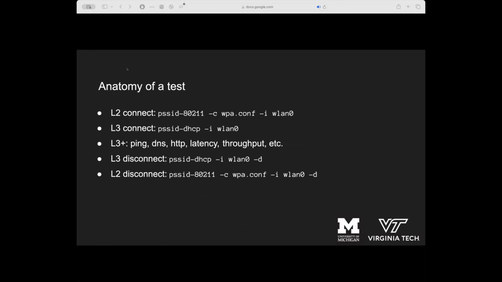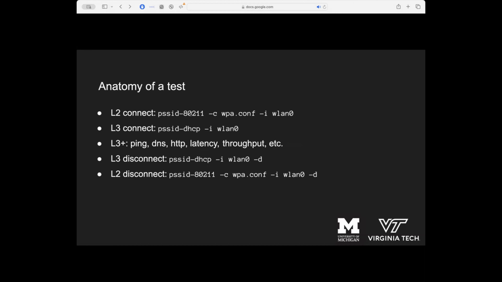That will be generated. You specify the wireless interface that you're going to be performing this test on. It will connect to the wireless network and spit out some JSON to standard out. It's JSON because structured data is good. It will have some very basic things of, hey, I tried these things at these times, here's the overall result. I'll talk a little bit about where the details of that come from.